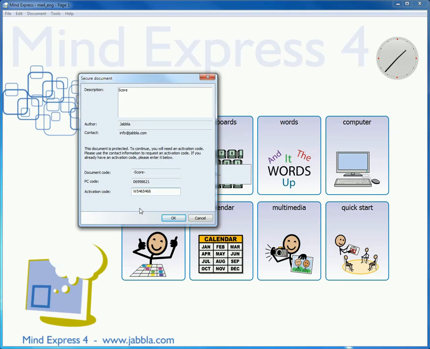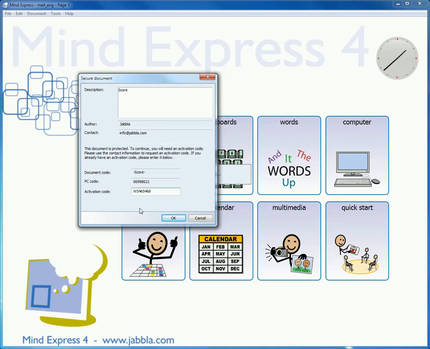So if you want to use it on another PC, you will have a different PC code and you will have to enter a different activation code. Depending on the code you got from the supplier, this W code may have one or more activations. This really depends on how many licenses you've bought for this secured content. So you may as well have received a code for, for example, 10 PCs. But that's really dependent on what the supplier has given you.